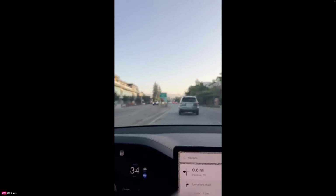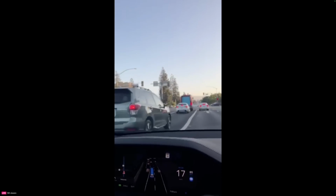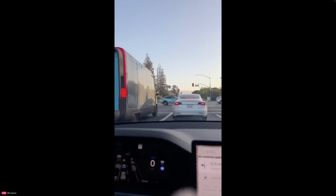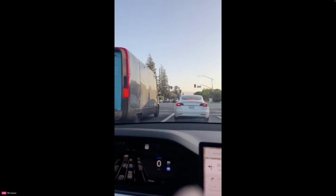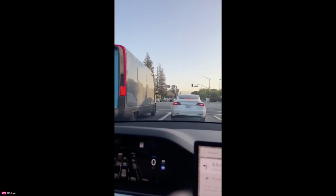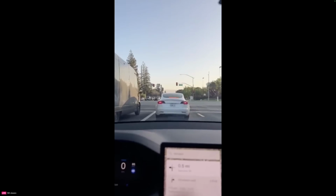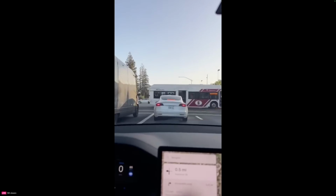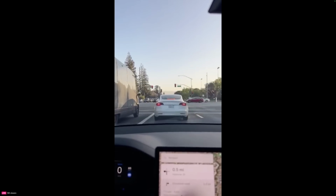Following distance, velocity, acceleration, there's nothing here, and it's able to follow the vehicles. There's no explicit distance that's programmed in for how close you should be behind a car. It's just video training, intuitively. These speeds are kind of the right following speed. What would humans generally do? It picks a reasonable follow distance and does that. The nice thing is, for bad weather conditions, for example, it will automatically decrease the speed and increase the distance.